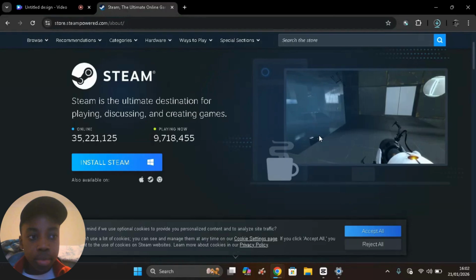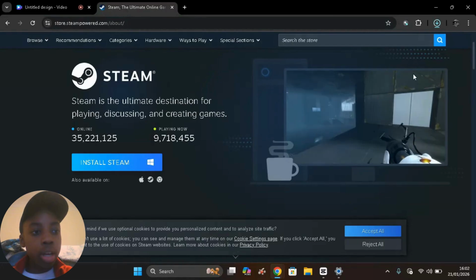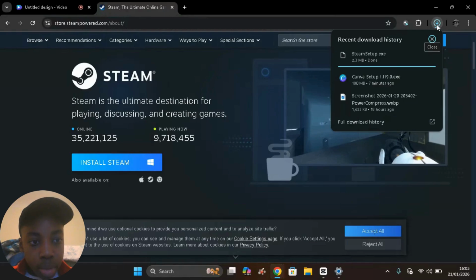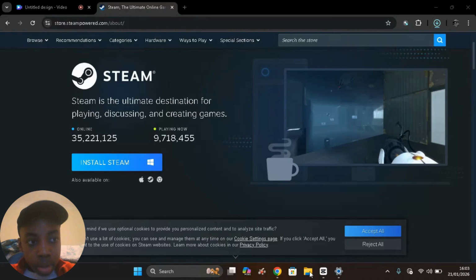Then you see the install icon is in the corner. Let's check in. So Steam setup.exe. So we need to go into File Explorer, because normally when it's done it just stays there.